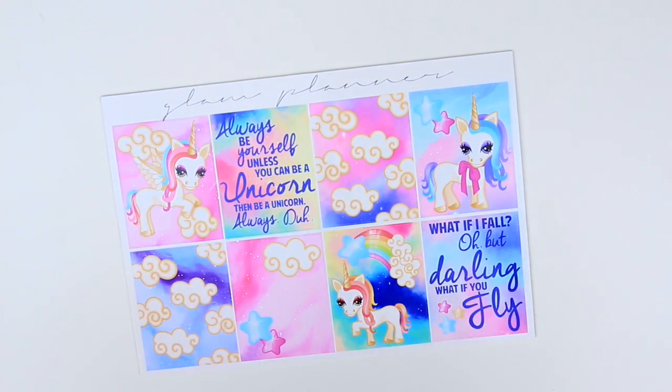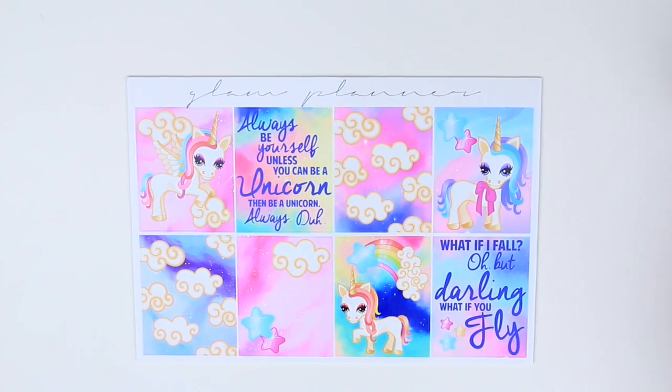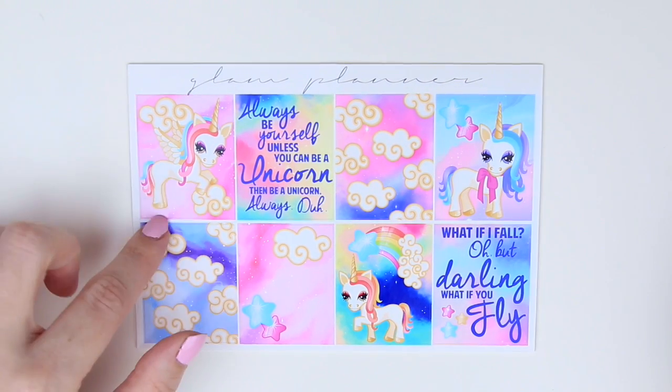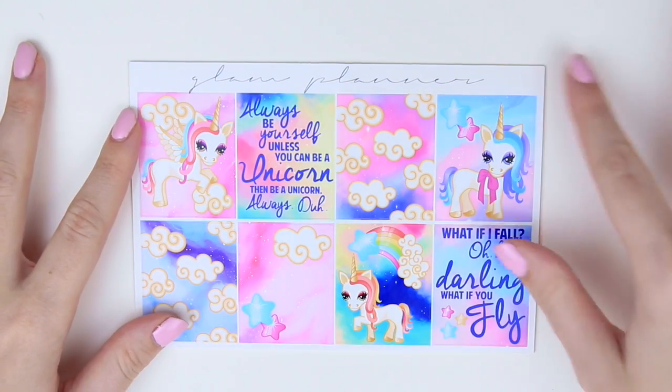And then the last kit of the 5 is Unicorn. One of my mods on Facebook really, really wanted Unicorn, and she campaigned hard to get people to vote for Unicorn. And she got it all the way to the top of the vote at one point, and then I think it bumped down to 2nd place under Sleepy, but yeah, beautiful kit, happy that it's coming back. Originally this was released in I think March or April of last year, and I just think it's so pretty, and it reminds me of Lisa Frank, which I was obsessed with when I was little, so that 80s to 90s kind of child is going to really, really love this collection.